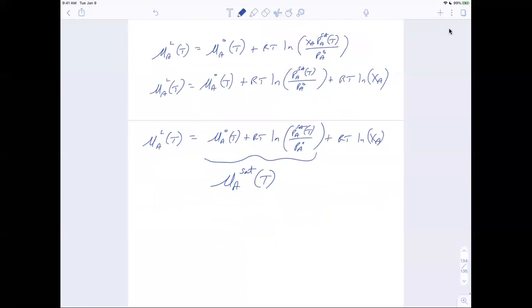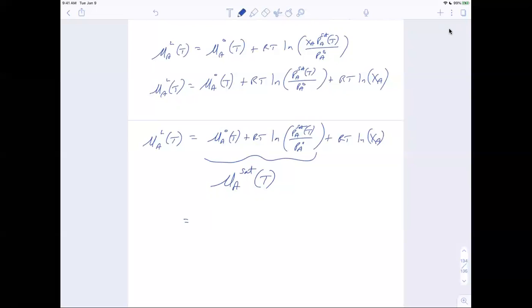And then all we have is this residual. So that can be taken as a reference state now. That can be taken as a different reference state. The reference state now is just pure A, where you have A and it's liquid and vapor in coexistence. That's all that means. It's a matter of interpretation, and that's how we're going to interpret it.